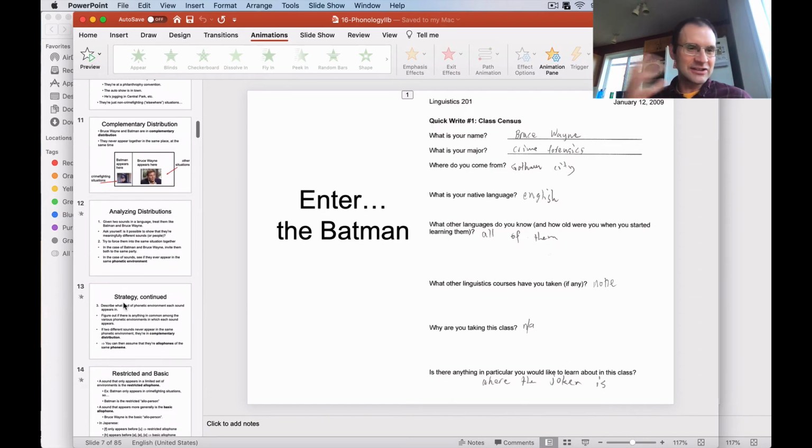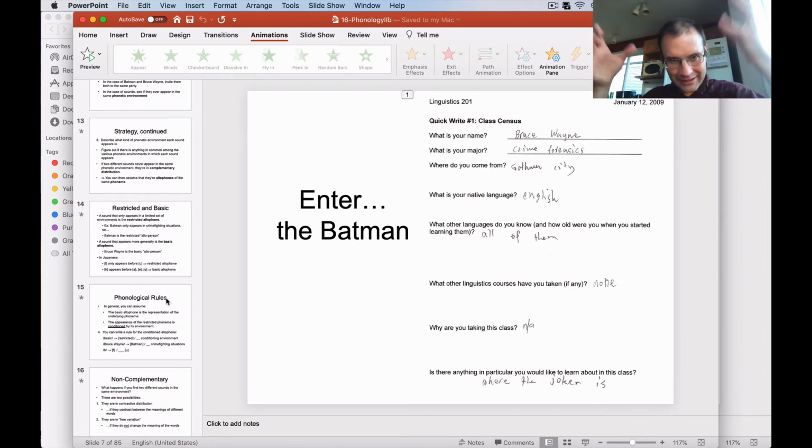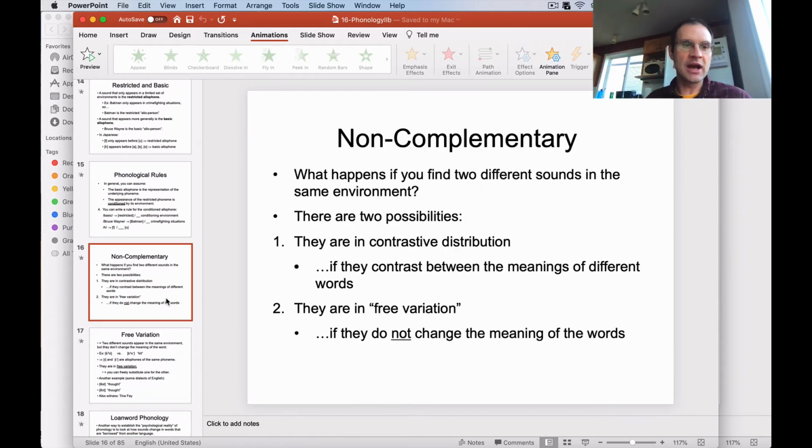And a lot of these changes get made, it seems, to make things a little bit easier to say, or maybe sometimes a little bit easier to understand. But that doesn't really matter. We just need to be able to describe the changes formally that are happening to sounds in a language. But any individual sound can have different appearances on the surface, and we have to figure out what the unity is behind those changes.